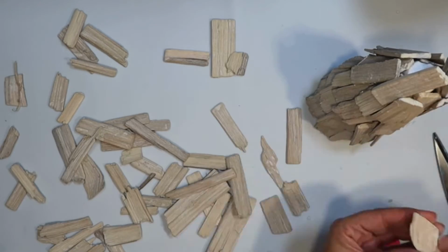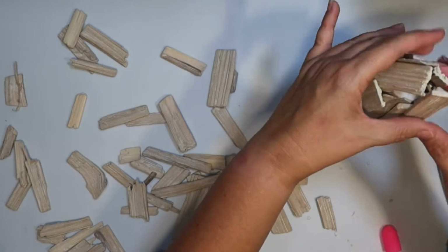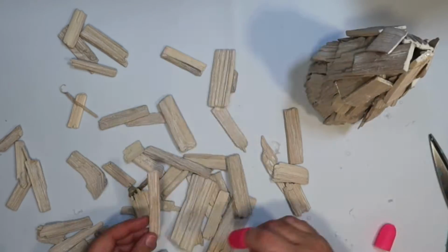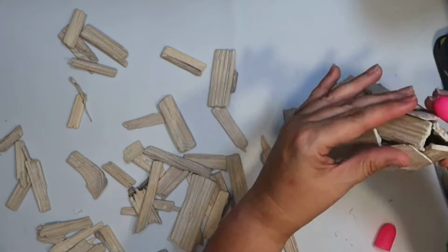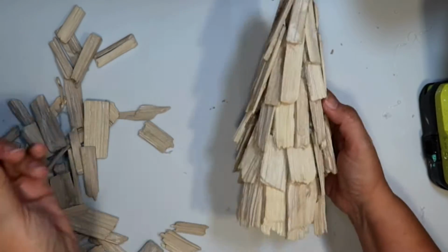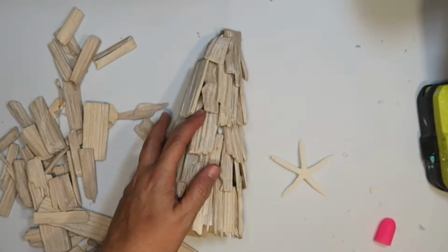of my Christmas tree. And you could also do this with the little plastic traffic cones that they have in the toy department at Dollar Tree. And I actually just got some of those today, and I think that might be better for gluing shells and such too. And there is my Christmas tree. I just put a tiny one on top.